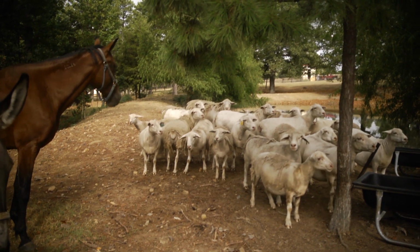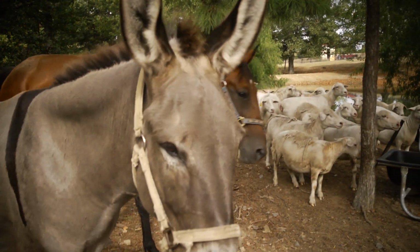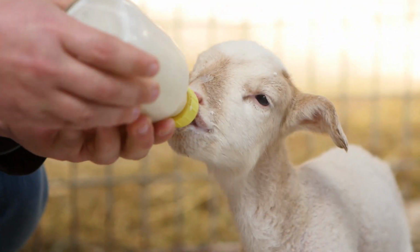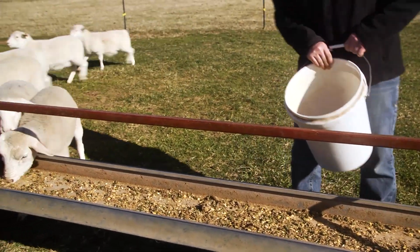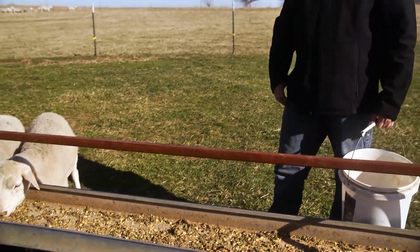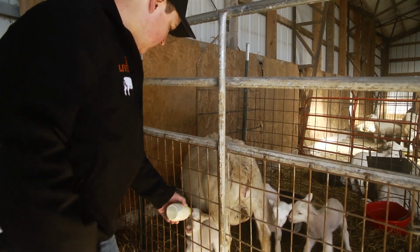Now, we couldn't keep all these animals without experts that help us. On the poultry, we have great experts, and certainly on the sheep, we use JBJ Farms in Missouri. Jared Freeze is a great consultant for us with our sheep. And they do an amazing job with their White Dorpers. So proud of Jared. He's a 4-H'er FFA. Now he's moved on and starting a family, and he is continuing to raise some of the best White Dorpers in the country. And that's where our original stock has come from.